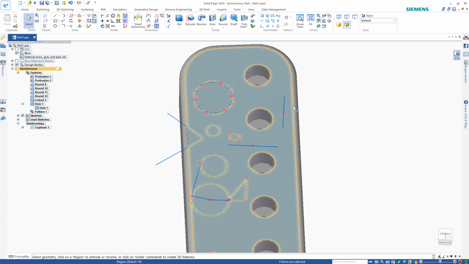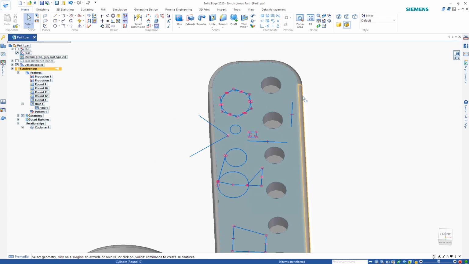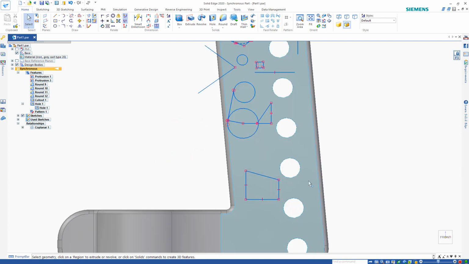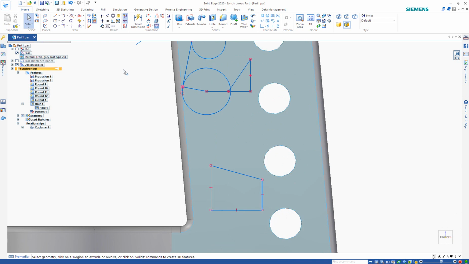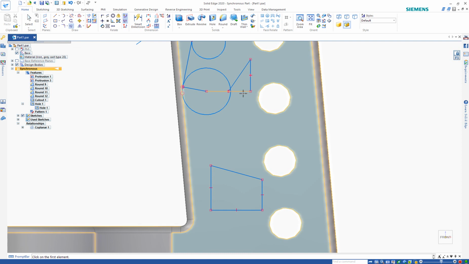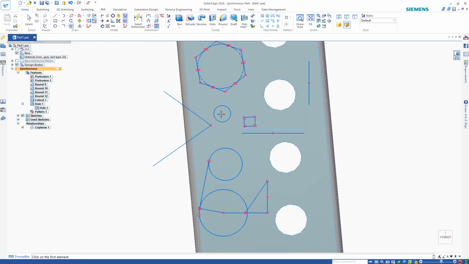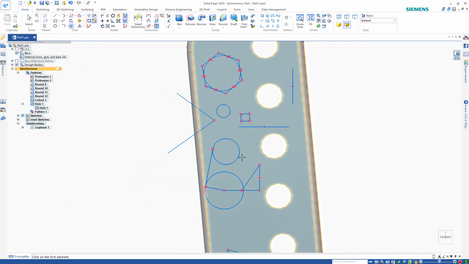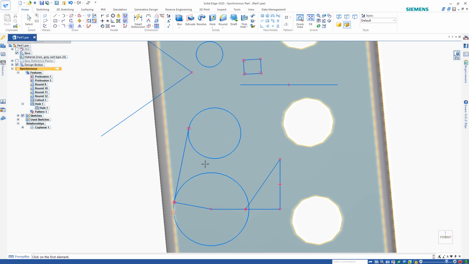And of course, we have all the other sketch functions like what we have in other CAD software, like trim. So you can trim lines that you don't need, like this.